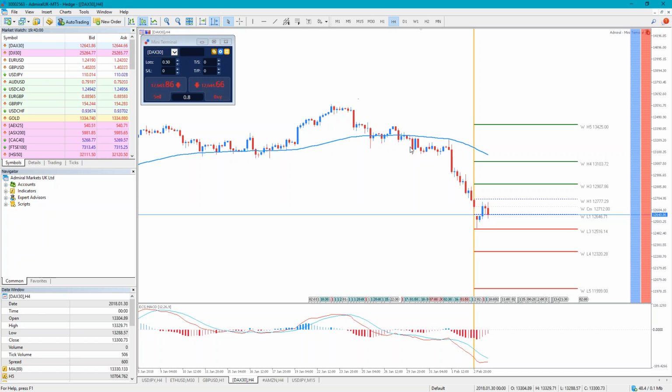So for all of you who like these Camarillas, WH3 during Mondays, each Monday, price opens in between. Usually it opens in between weekly H3 and weekly L3. The first retest of weekly L3, the price goes up. The first test of weekly H3, the price goes down. So watch for that. Zoran is asking, what about the BTC USD CFDs?